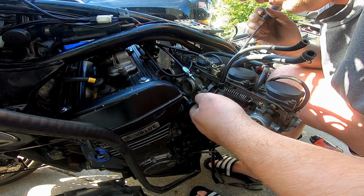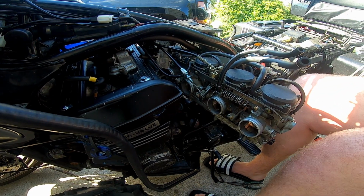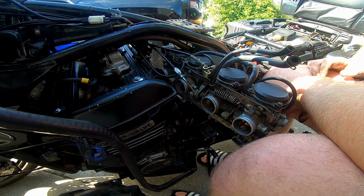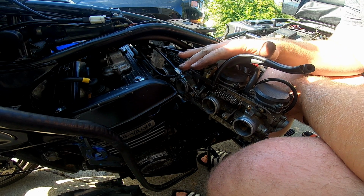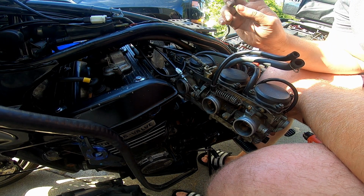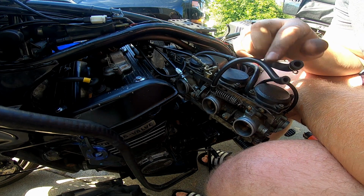So we've got our cableage hooked up. We obviously still have a bunch of vacuum hoses to hook up. There are a couple that I think I want to do before we totally shove them in the bike. So you can see, maybe you can see there's a hose hookup here.